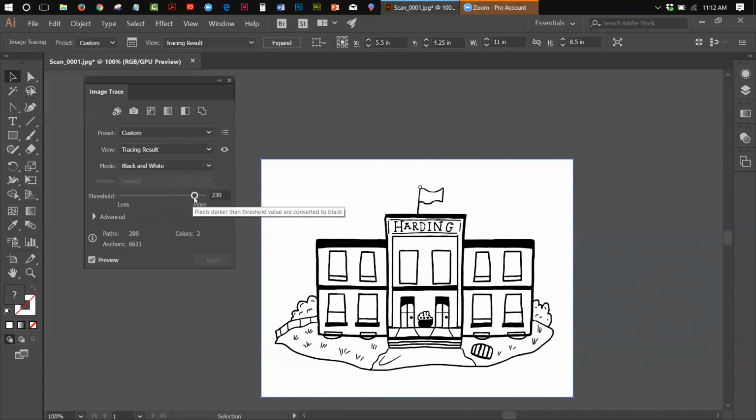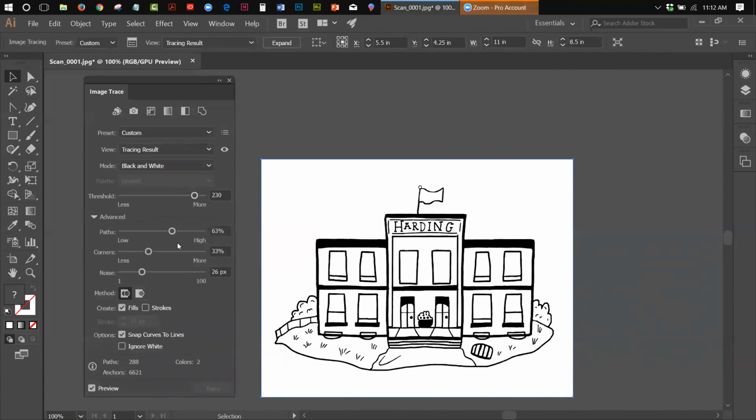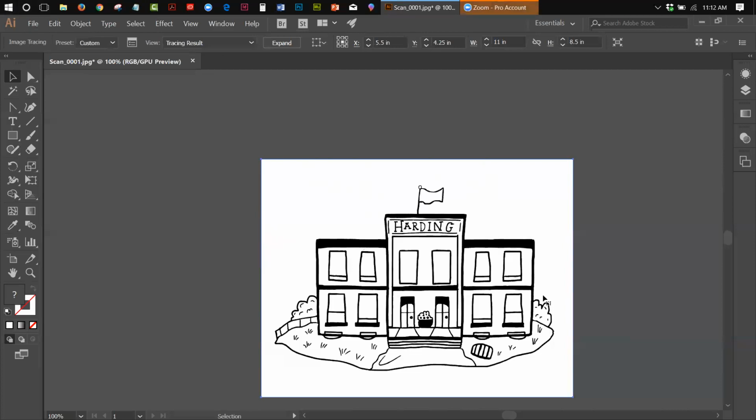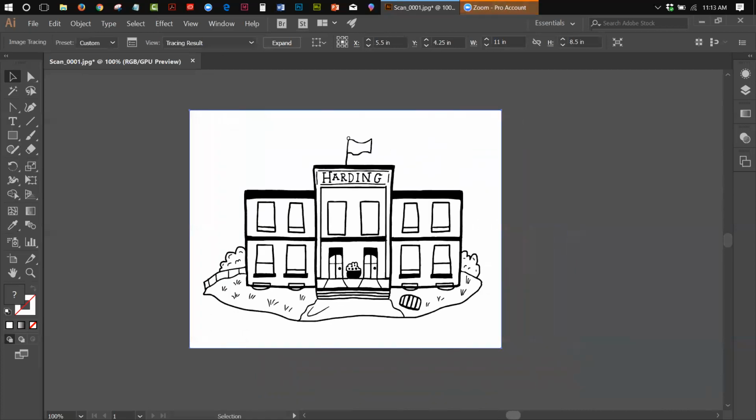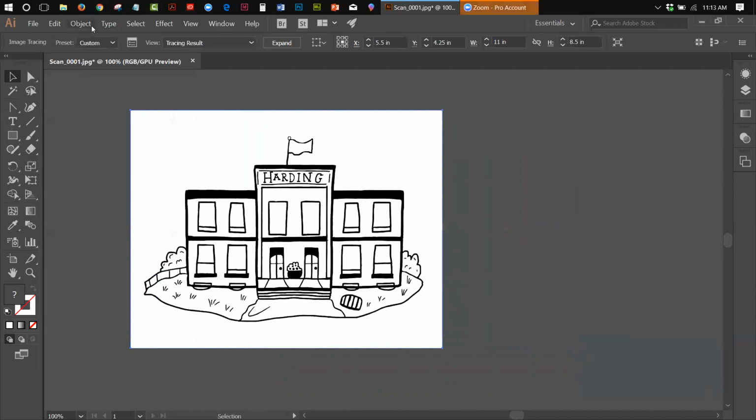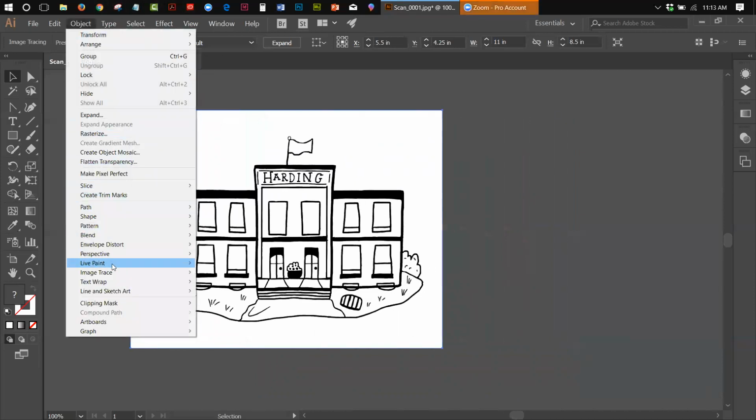And then you need to understand what the threshold is doing. I showed you how that works. You also want to scroll this open, and you want to understand what's happening with your paths, with your corners, and with your noise. And again, as I said, we went over that. You have this. You can go back to refer to it. This is basically it. So now we've done all this, and all we do, this is a step away from being, let me get this thing up a little bit higher. And let me bring it over this way a little bit. There we go. Go to the object menu and go to image trace and expand.